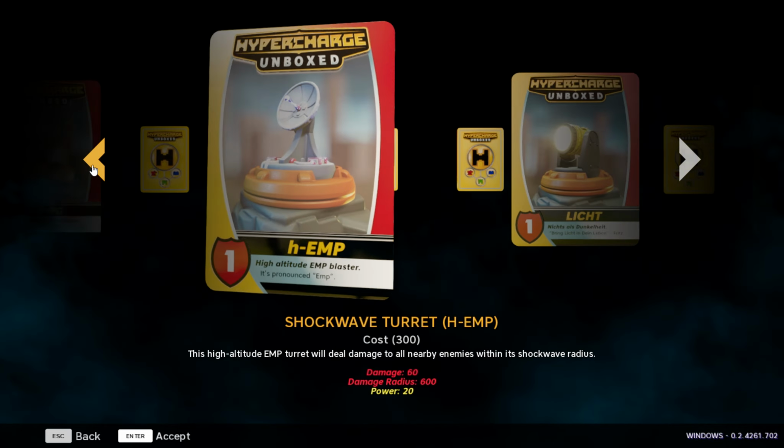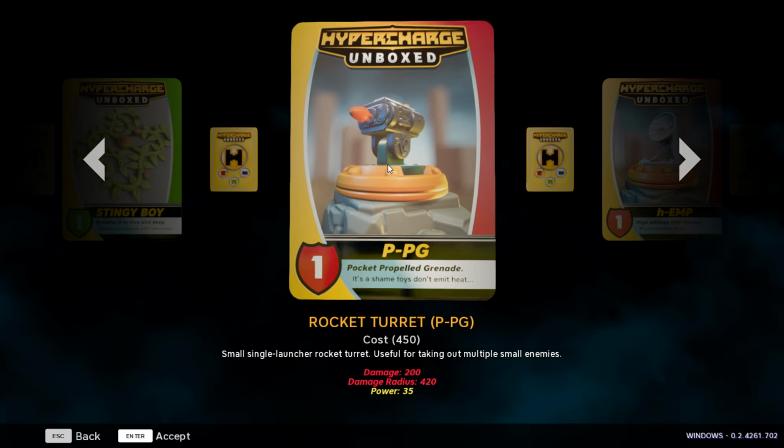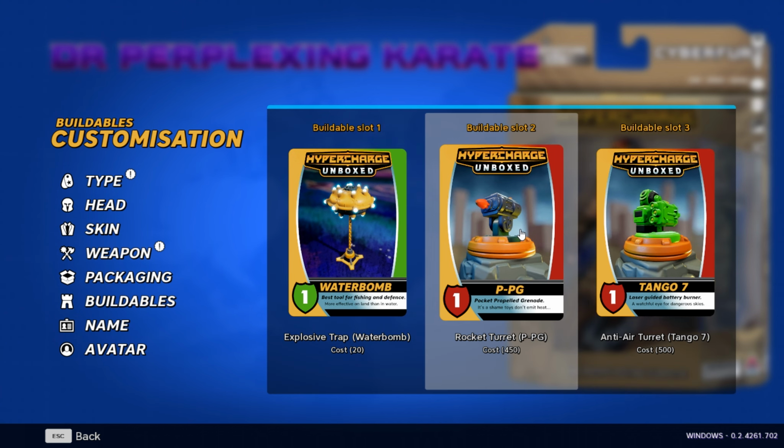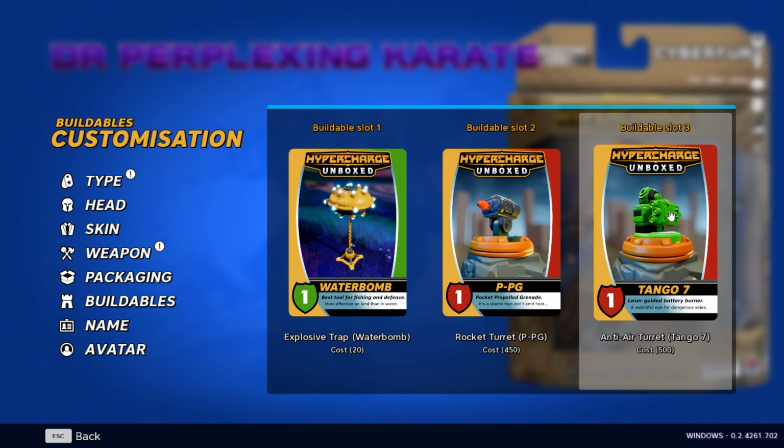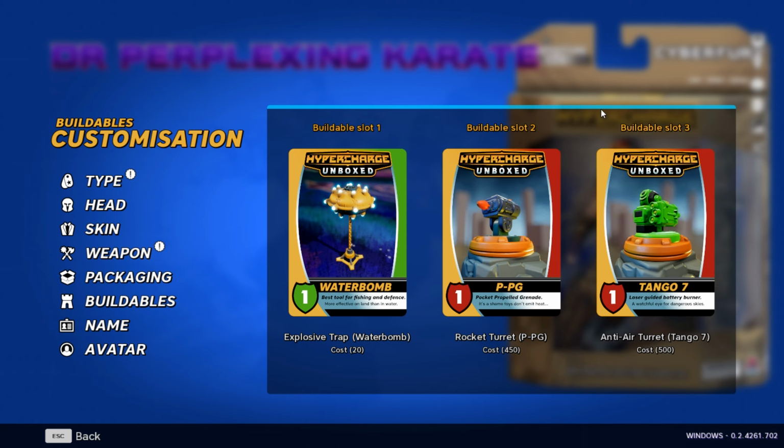So, has anybody tried the Tango 7? Yeah, that's the anti-air. Oh, okay. Somebody's got that? I have that one. Chris hasn't. I'm trying to remember if there's even, there must be air units on any map, but I think some maps have more than others.